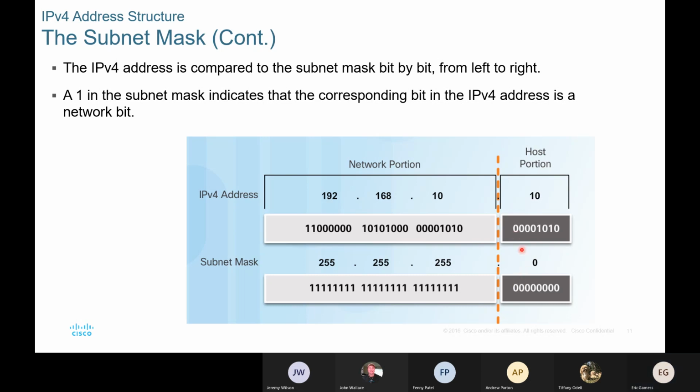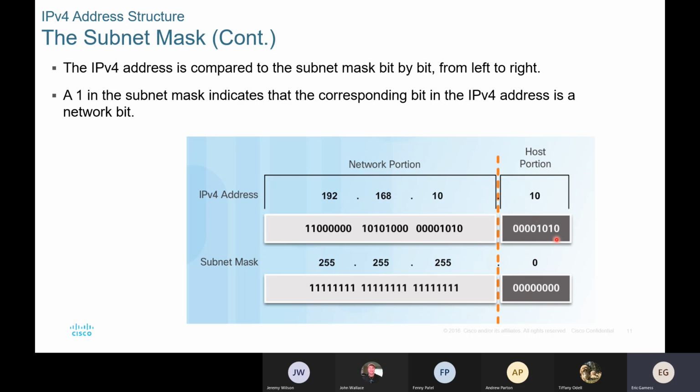This 0 means this bit belongs to the host part. Okay, for example, this 1 says that this bit belongs to the network part, and this 0 means that this bit belongs to the host part. So remember, a network mask will be a series of 1s followed by a series of 0s. We cannot have a series of 1s, then a series of 0s, and again a series of 1s. No, because we break it in two parts. So all the 1s say that those associated bits belong to the network part, and all the 0s say that those bits belong to the host part.